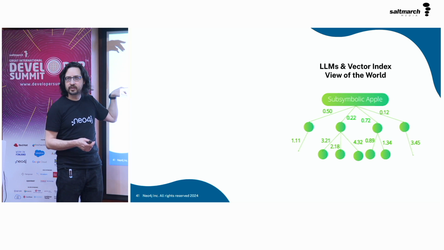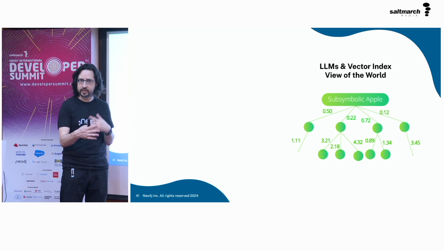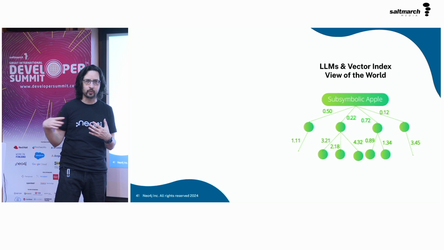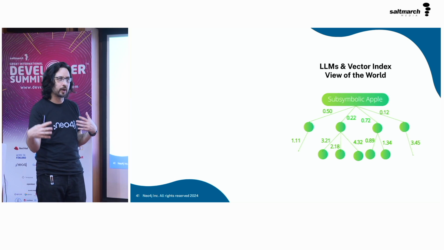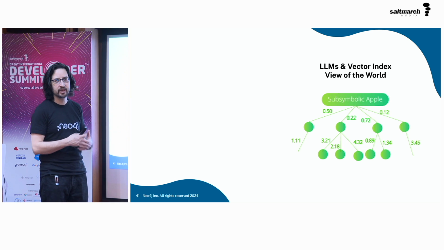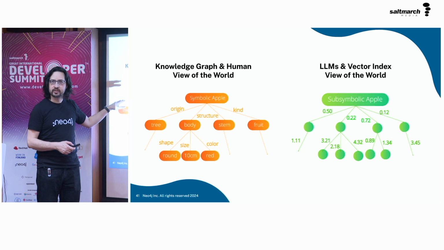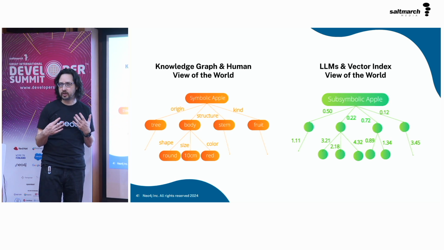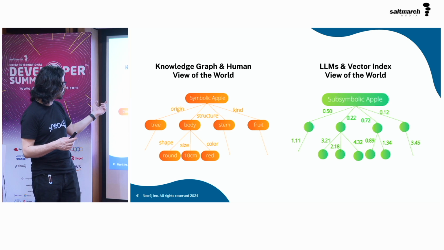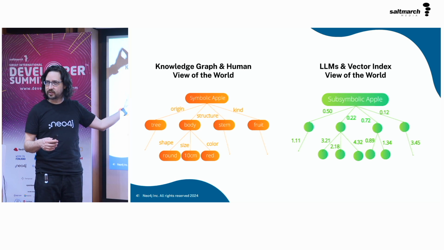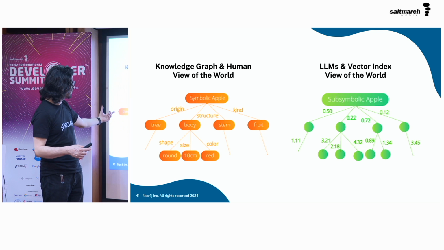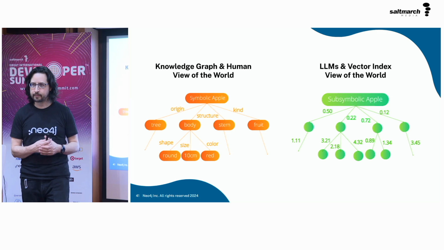And statistical probabilities are interesting. Like, what's the chance that this is the next word? How related are these two objects? That's what you're getting from a statistical standpoint. What you're not getting is a semantic view of the world. Knowledge graphs are really a semantic view of the world where you can see that these things are fruits. These things have a certain color or a certain size to them.